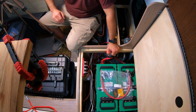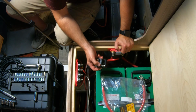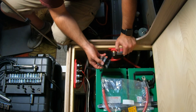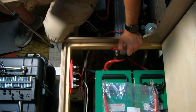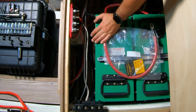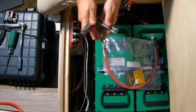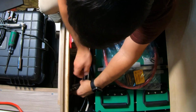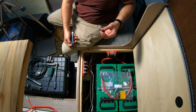Now, there we go. And I think I'll install the breaker probably right here. It does come with that remote off-on switch. That still means that it's on. So if I were to have a problem with it and wanted to shut it down completely, I can actually do it with this without having to disconnect the cables. I have a problem with getting anything in here, so I can't get a drill in there. I can't really even get a screwdriver in there. But I may actually have to use my Leatherman. I like the fact that I can use this as kind of a shorty, and it fits in here. I do have stubby screwdrivers somewhere in the truck. Where to install my breaker?